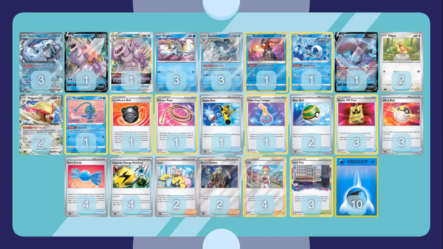You really need to have these two-ofs in there, purely because you want to try and get it set up on the bench. You could argue potentially a Bibarel in the deck, but I do think the Pidgeot is really powerful. And obviously Mana you desperately need, because a lot of the decks play Radiant Greninja and you want to protect yourself from that.